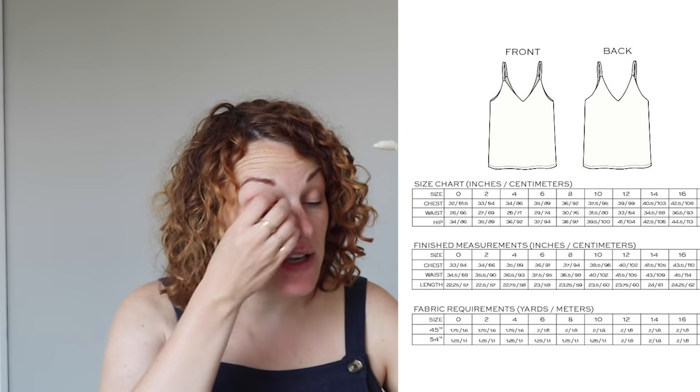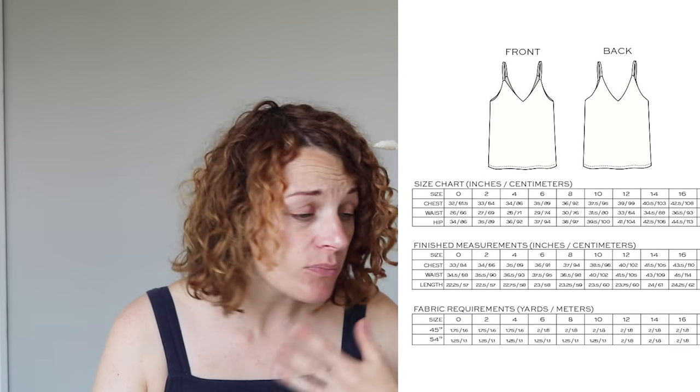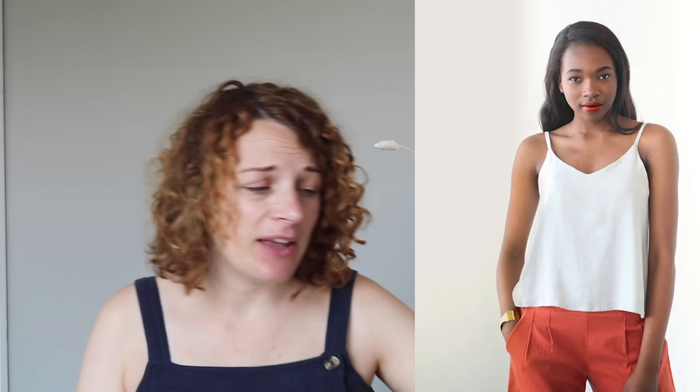Key features: it's a lovely, simple sew — a great wardrobe staple if you're relatively new to sewing. It's got a gentle V at the front and little straps over the shoulders. It doesn't have bust darts, though some people add their own, which is simple to do. There are loads of hacks too — people have turned it into a slip dress, added ruffles to the neckline, thickened the straps. This shape will never go out of style; you can make it every summer in loads of different colors.